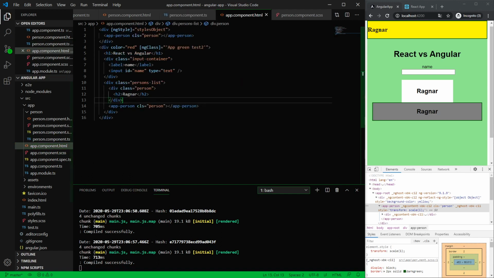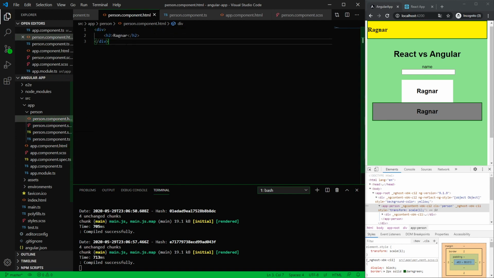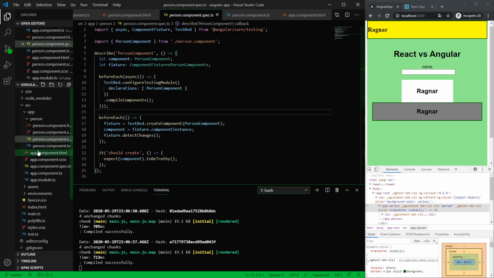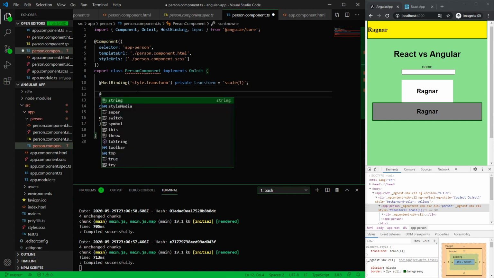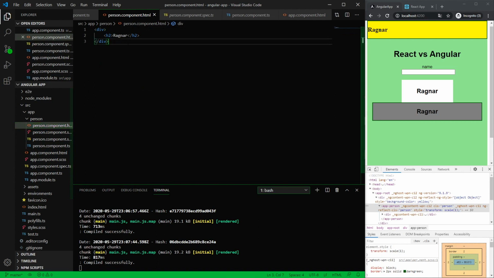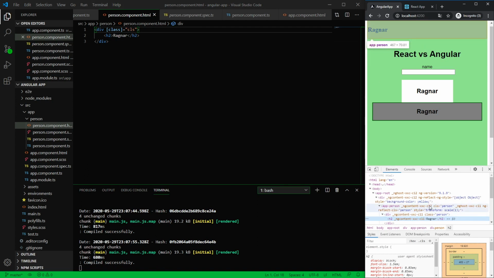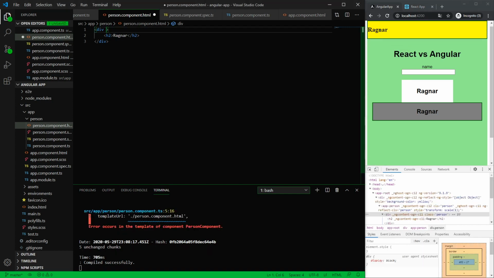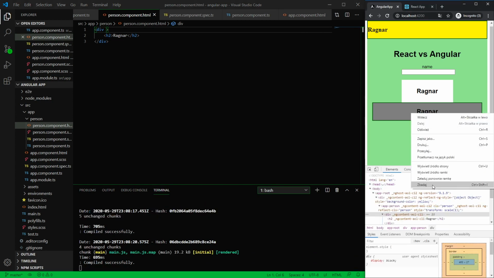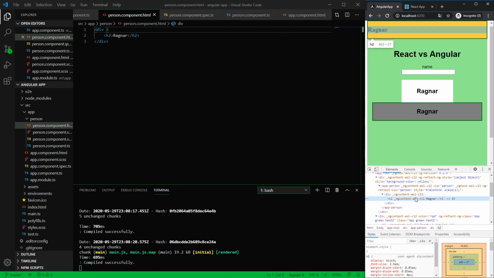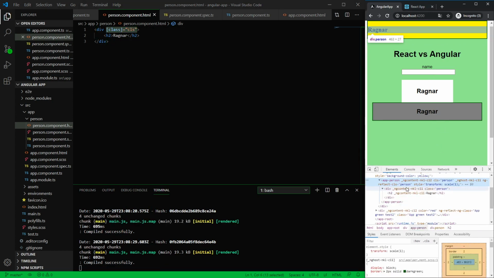And I think that we forgot to mention how to handle this cls thing. So in React, we used props for this. So we passed a cls prop to the person component, and then we used that in person to add the class. But here we have to handle it a bit differently. So in the component, we have to add Input. And now we can use that in the component. So we can see that we have the person class here on this div. And if I remove it, then the class is gone. Bring it back, the class is here.